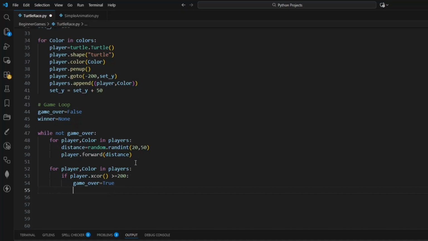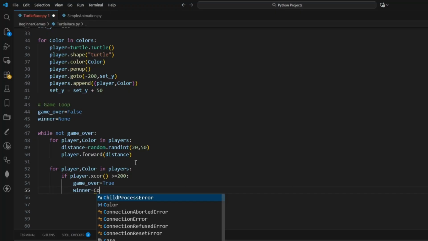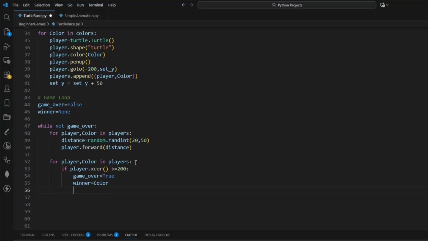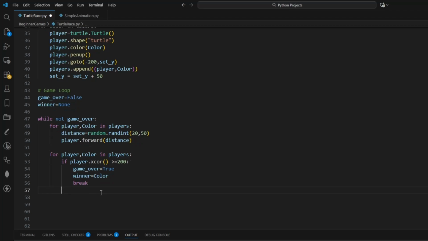And then I'm also going to make sure that the value of color variable is also assigned to winner. Now, if the pink has won the race, the color pink will be stored inside the winner variable, and then we will use the break. As mentioned, we don't know when this loop needs to stop, right? As soon as this condition becomes true, this for loop will stop, right? Now, once that is done, we are all set to display the winner.